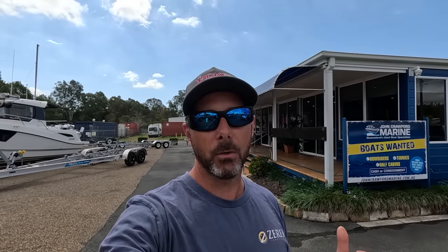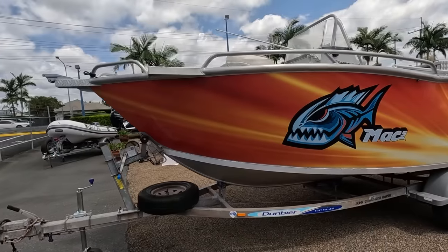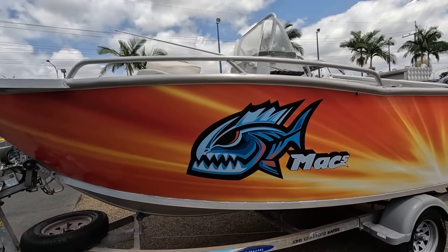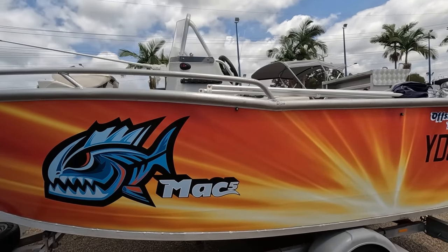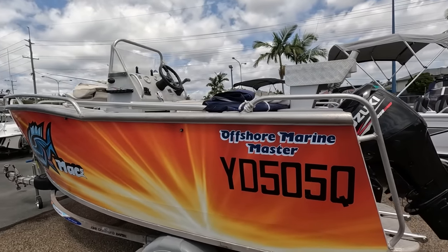Now, what made these guys good was the effort they put in to make it a seamless transition, and not only that, but the thorough checks that go into the boats. So this is what I ended up with: a 5 metre centre console. It's an Offshore Marine Master. It's a great canvas. Now, it's not exactly what I wanted, but I think it's a great platform to do everything I need to make it an absolute fishing weapon.